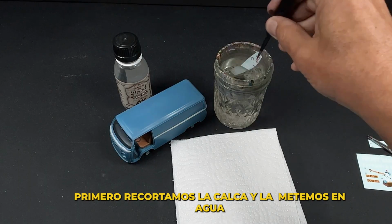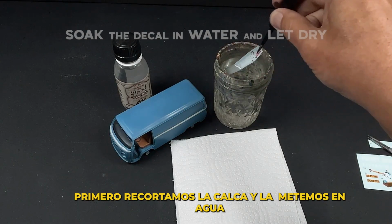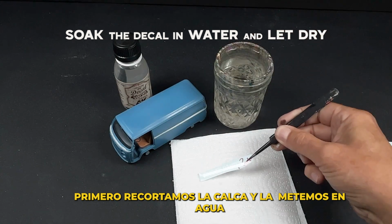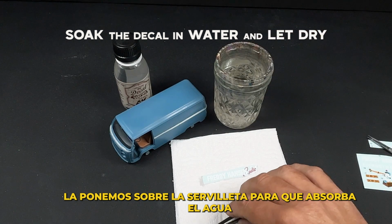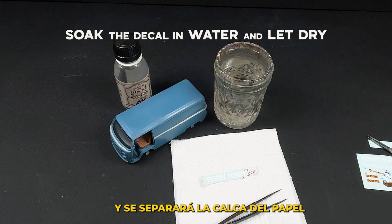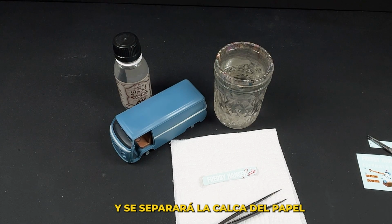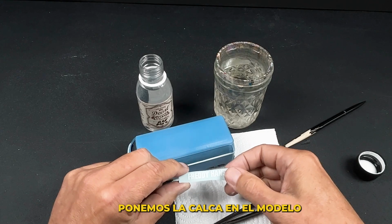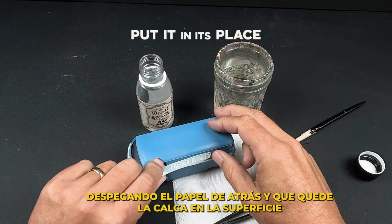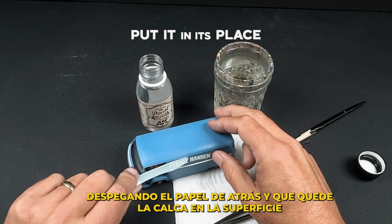Let's start off here. First, we take our decal, we've cut it away from the backing paper, close to the decal, cut off any excess, dip it in some water, lay it onto the paper towel, allow the excess moisture to wick off, and in a few minutes, the decal will become separated from the backing film. Once the decal easily slides off the backing film, we can apply it directly onto the model. Slide out the film from behind, and now our decal is on the surface.